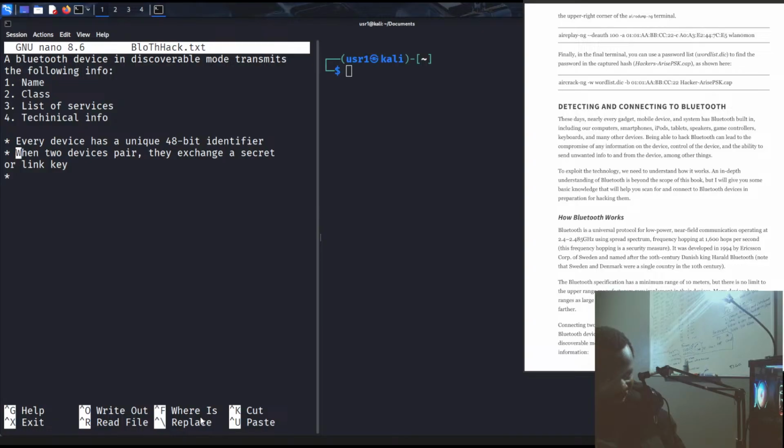Okay, anyways, we'll be down here. How Bluetooth works. Already read that, we know that. So sudo apt install.